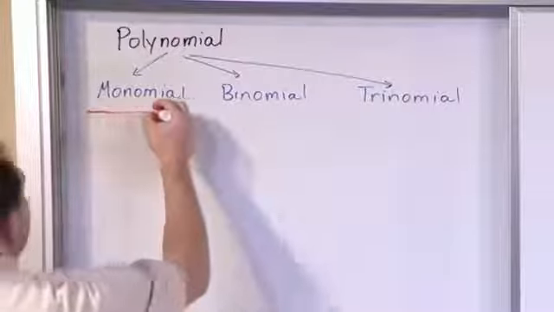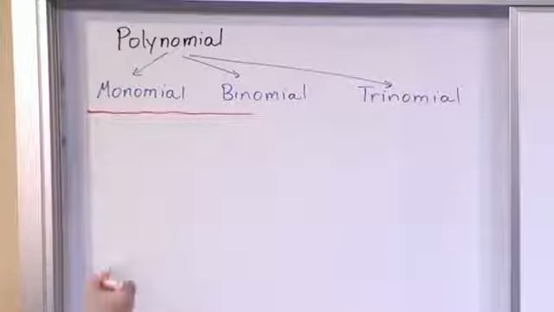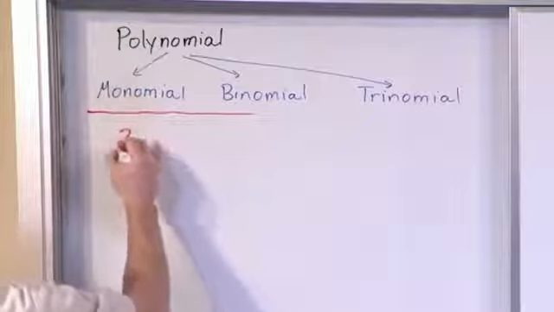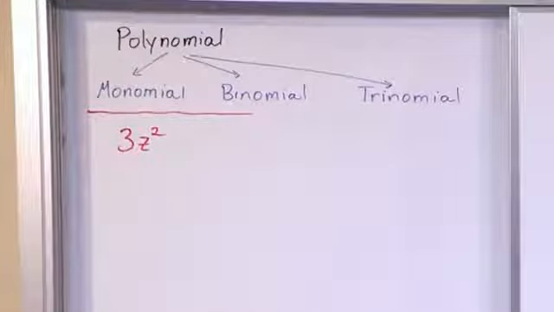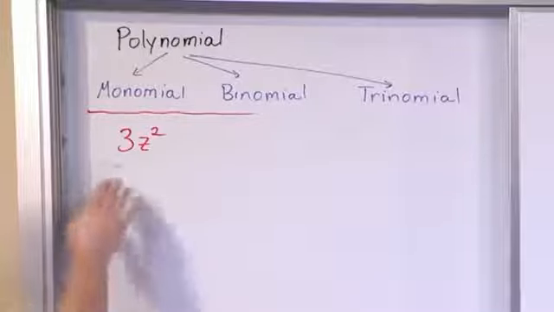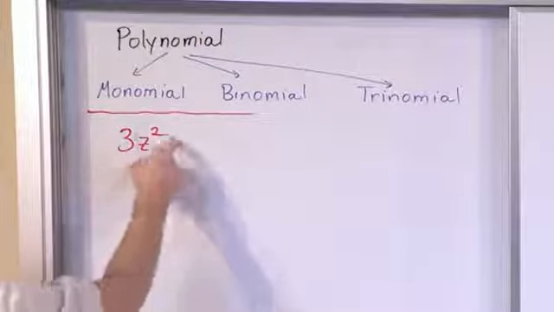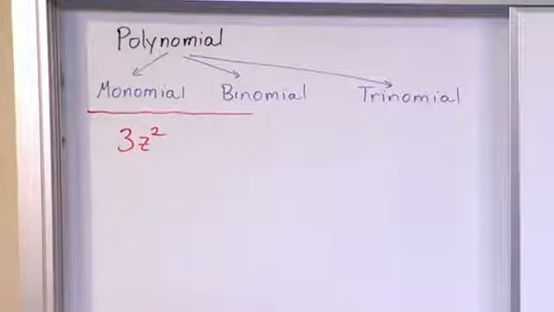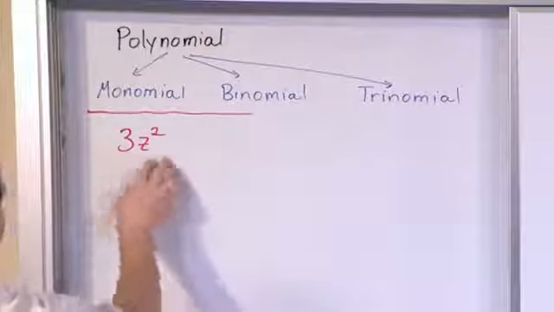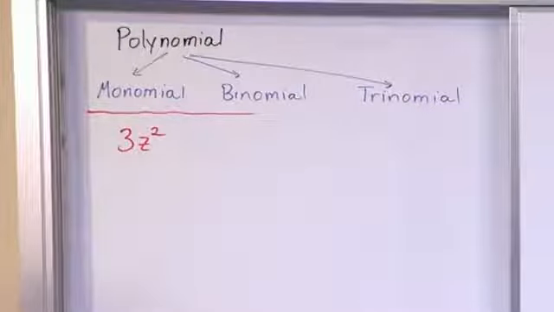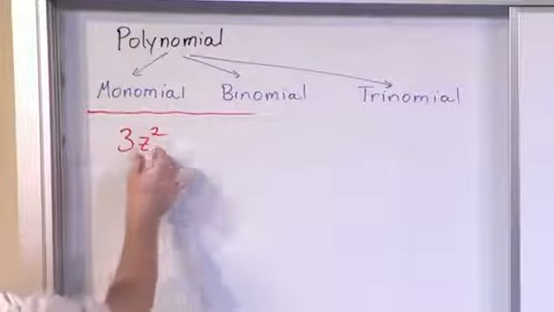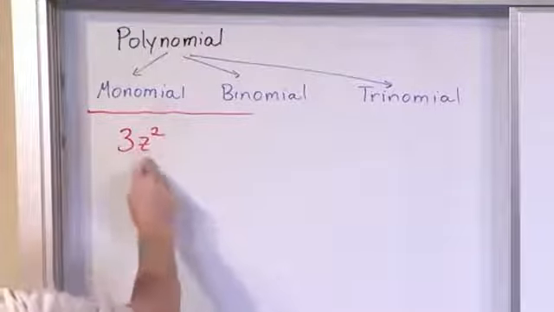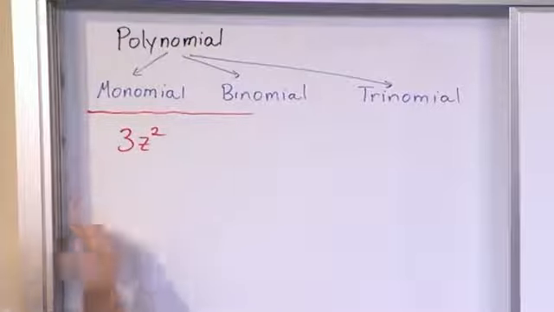So let me go ahead and draw a little divider here, and let me give you an example of your first polynomial. 3z squared. And you're probably looking at that and saying, well, this doesn't look complicated. We've been doing things like this all the time. 3z squared doesn't look any different from lots of the expressions we were dealing with in the last couple of sections. Well, that's what I was telling you. You've been learning about these polynomials all the time without thinking about it. And you know what this means: 3 times the variable z times the variable z again, because z squared means z times z. That's all this basically means.